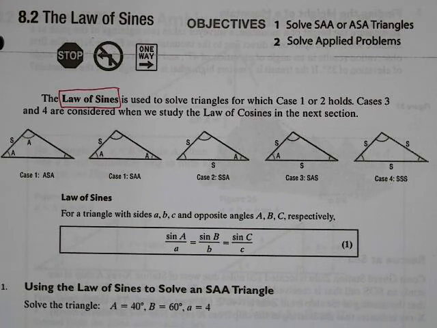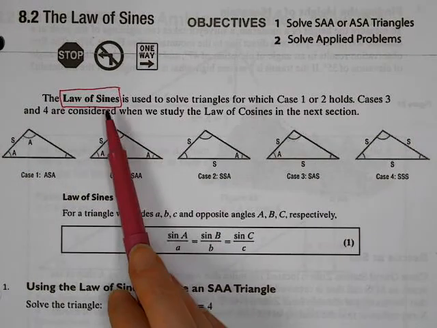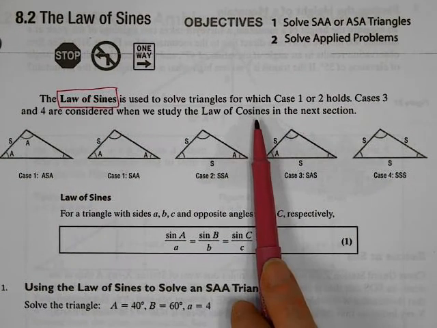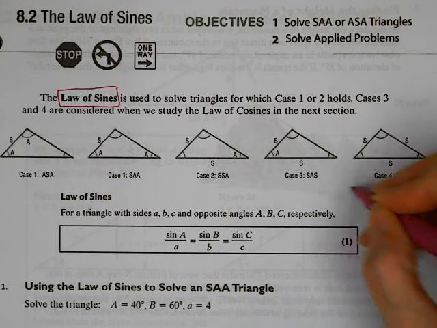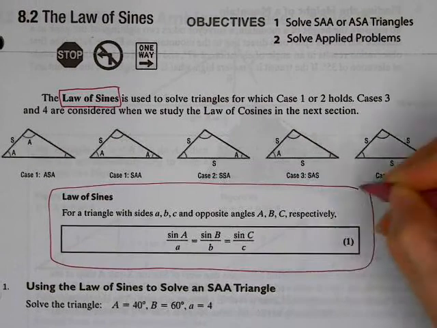So what do we do when we don't have a right triangle and we're trying to find missing sides and angles? Well, one of the ways is called law of sines, and the other one's called law of cosines. So today we're just going to focus on law of sines. And here's what it is. It's actually really easy to use.